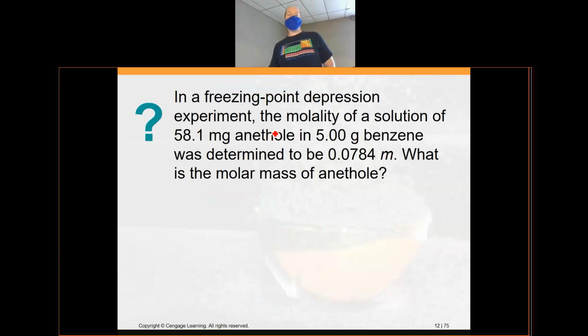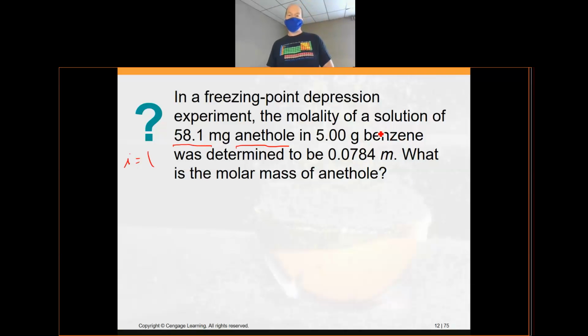All right, so that is the easiest equation you're probably going to get for freezing point depression. Here is the usual. In a freezing point depression experiment, for the molality of the solution, you have 58.1 milligrams of something you've never heard of. That makes it organic. As soon as you've never heard of it before, it's not on the periodic table. The I value is 1. Then 5.00 grams of benzene. Maybe you've heard of benzene because it's a carcinogen, but again, it's organic.